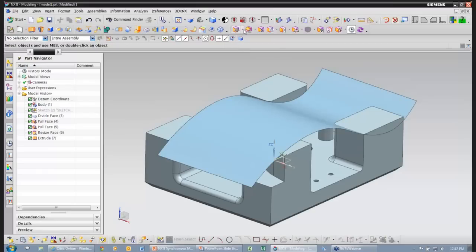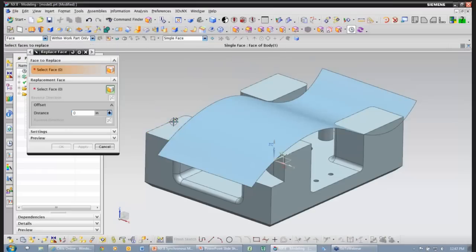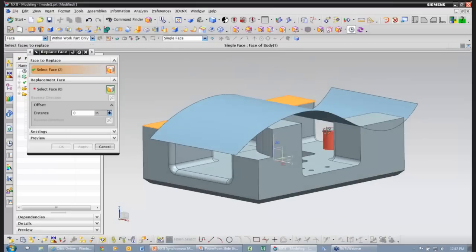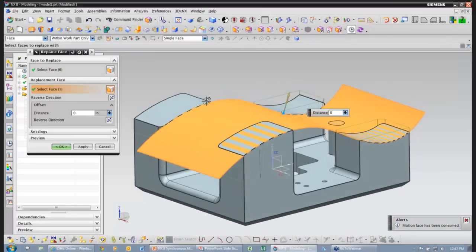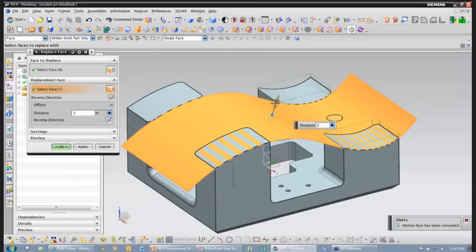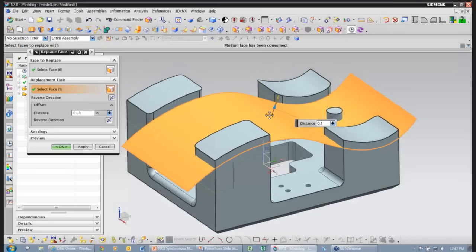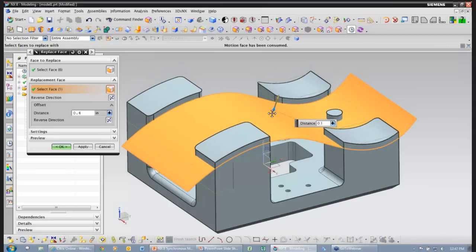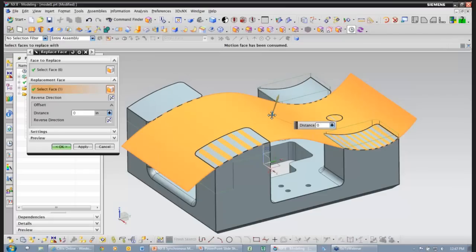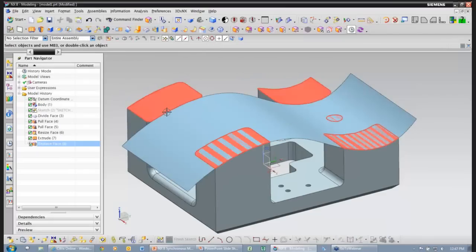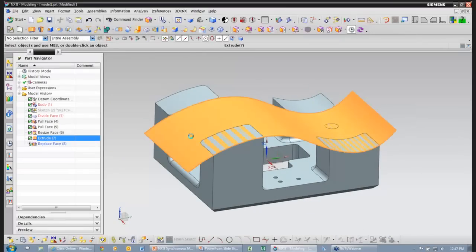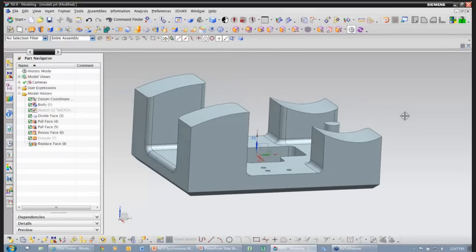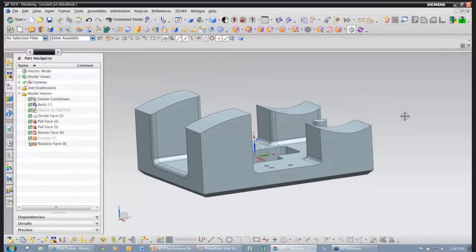I don't have to. So if I come up here to replace face, I'm just going to pick the faces of my solid that I want it to take the shape to. Pick the face I want it to replace to, and notice how those faces take the shape of that sheet body or that surface. I also have an optional offset, so notice how inside the replace face command I can offset that as well. Okay, and let me just quickly hide that body so you can see the results. So that's a very, very handy tool. Love replace face.